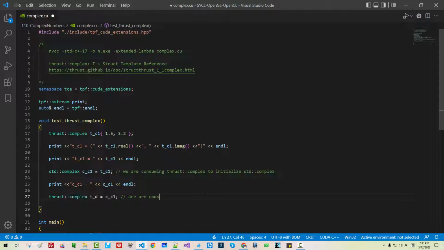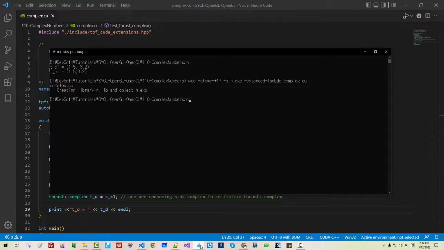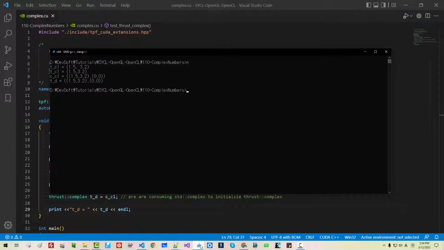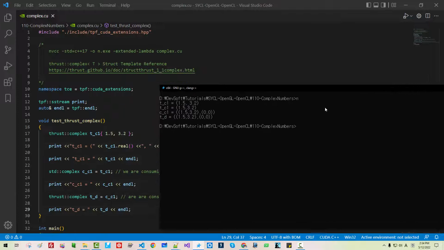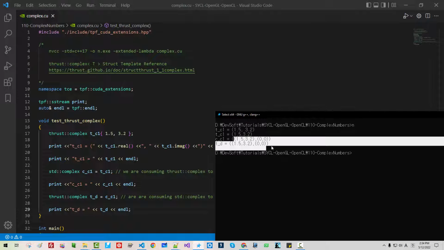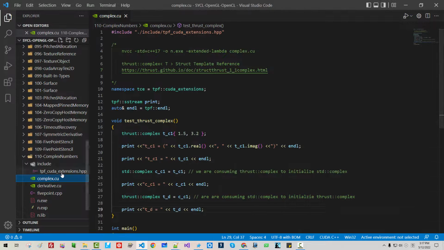We are consuming std complex to initialize thrust complex. I will copy this, paste it here. Now we rebuild. CLS N. Something is wrong. This is absolutely wrong. I will address this issue.